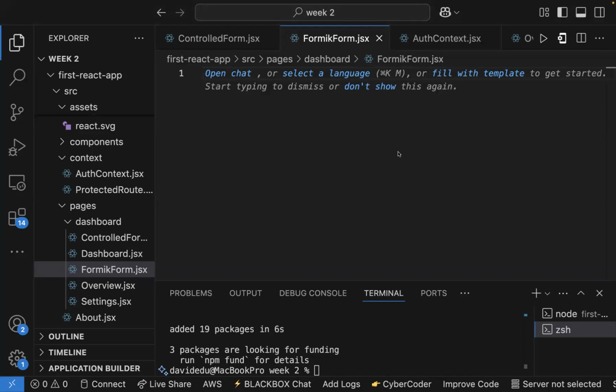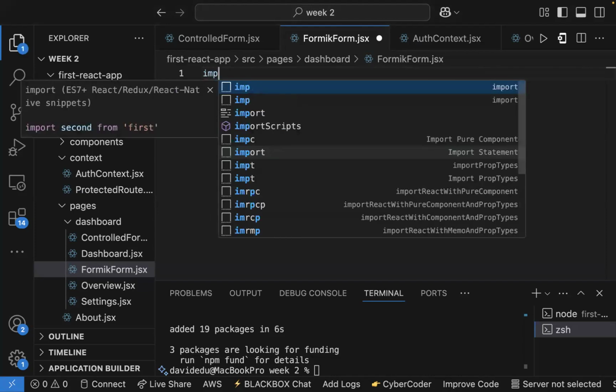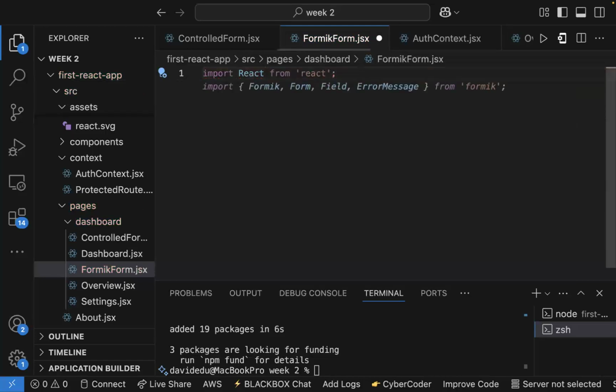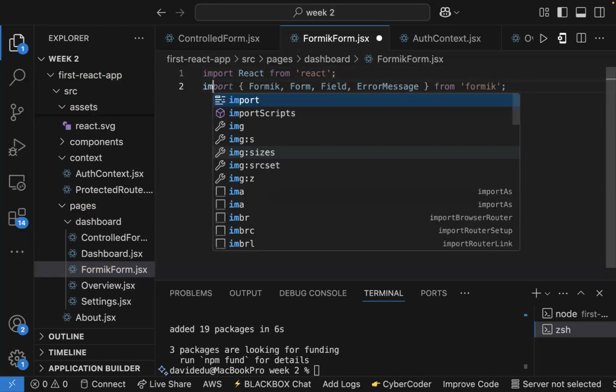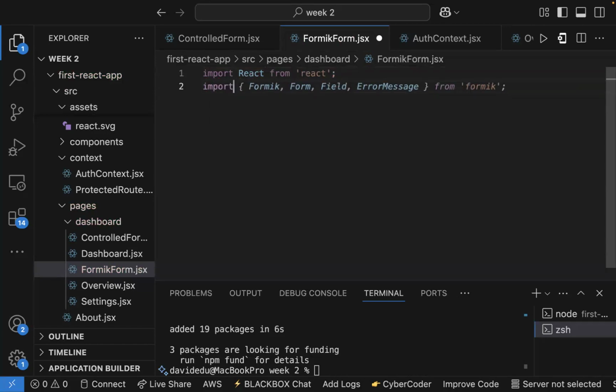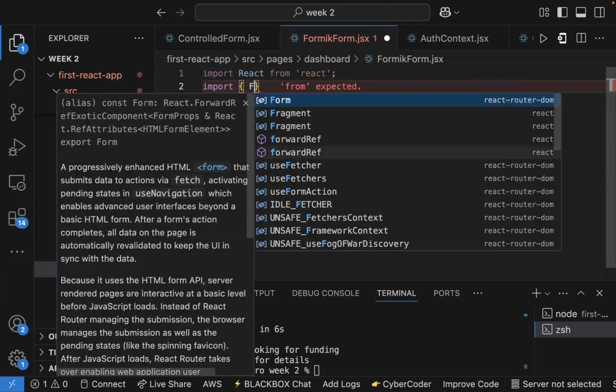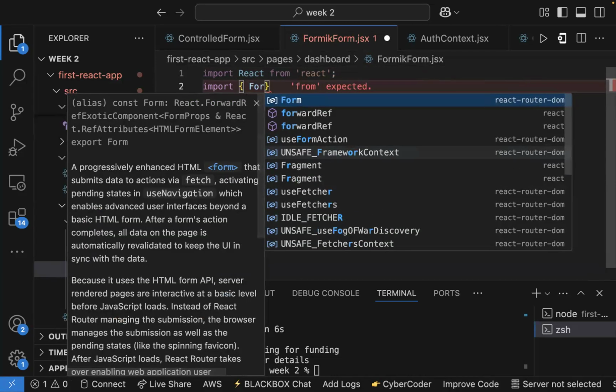Okay, so first thing we'll do is make our importations as we always do. Import React from React, and then we are going to be importing some tools from Formik, right? So first we'll bring in Formik.